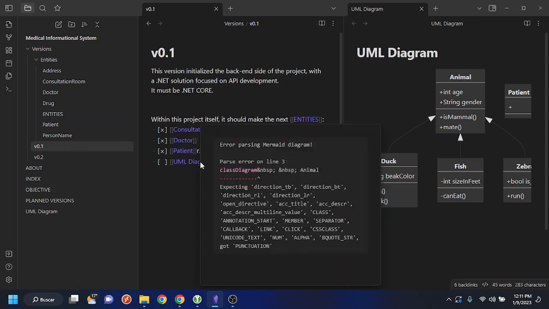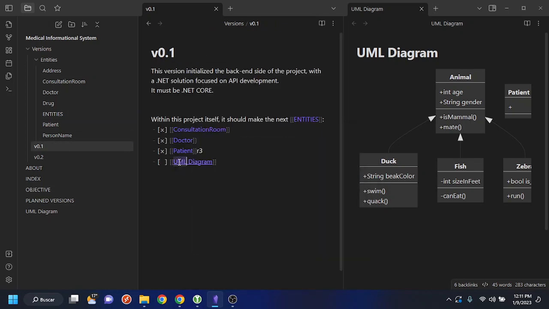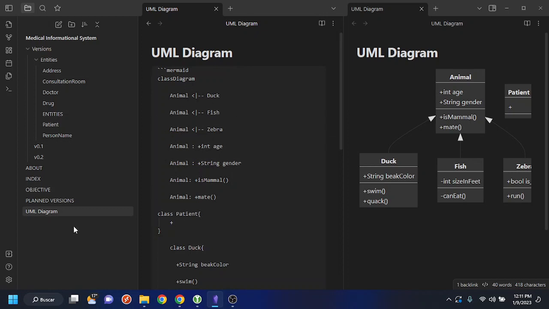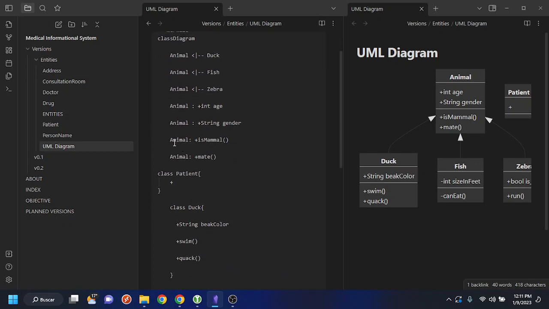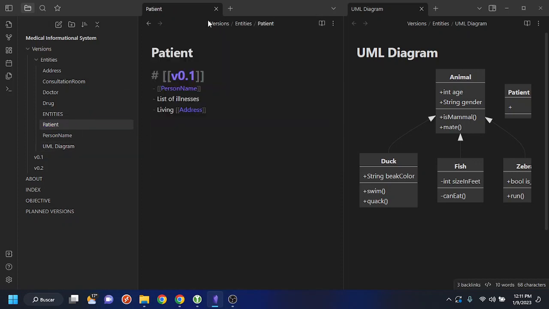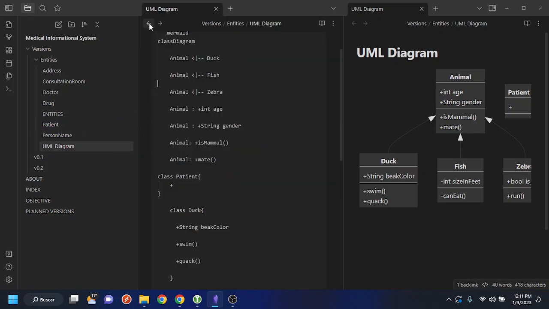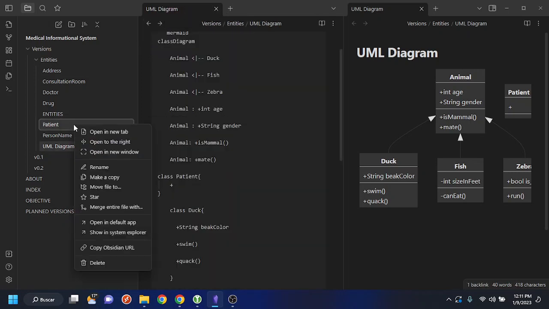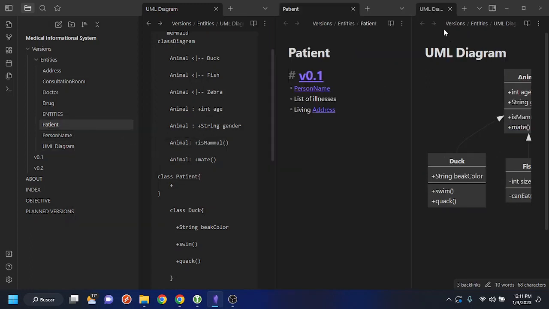No, wait. UML diagram. Okay. Patient. What does this patient has? Open to the right.